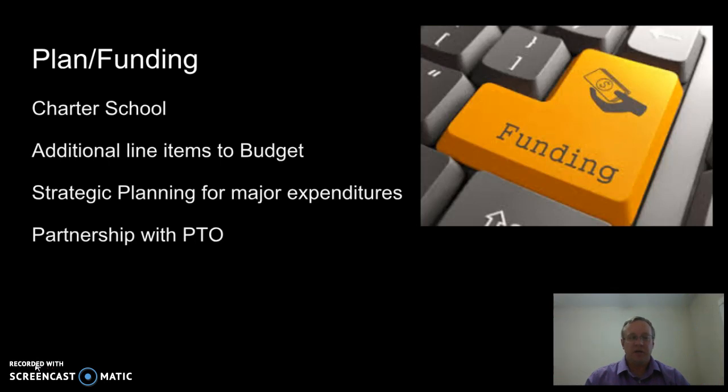So the way that we can do that is adding additional line items to the budget. Of course, when we got the extra money, the district actually gave us some of this money at the beginning of December, knowing that all that money was going to be accounted for later, so we got it a little bit up front. We need to make sure that we have those items in the budget that we're looking for. We need to have some strategic planning to make sure that we can continue to afford to upgrade and maintain those with some major expenditures. And we also can partner with the PTO to ensure that they can help us with some of these things. Some of their fundraising projects could be to upkeep that, which will lessen the burden on the school.